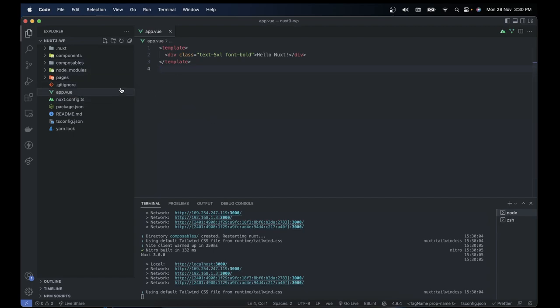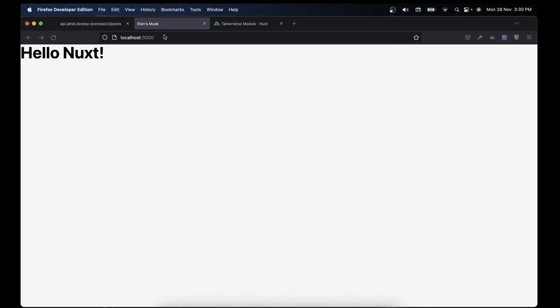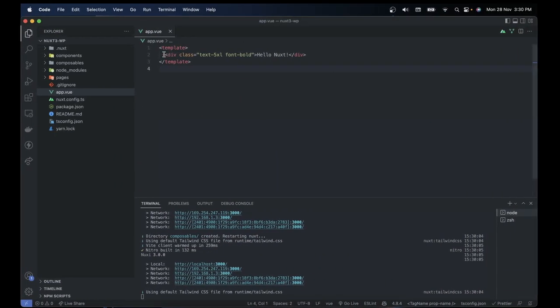Now what is happening here is we just have one file, and this file is showing whatever it has on the page, but we don't want that. What we want is for Nuxt.js to use our pages folder to show the content. So we'll use a special component given by Nuxt.js inside our div. I didn't create the component, it is created by Nuxt.